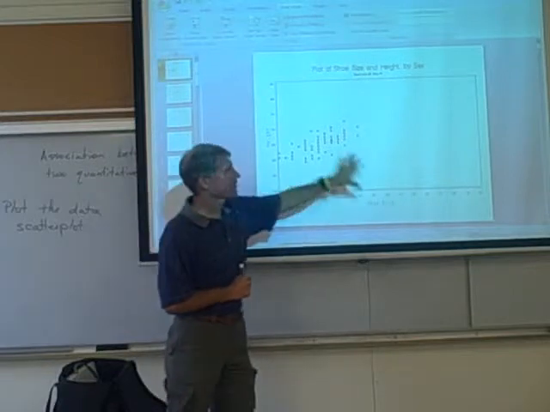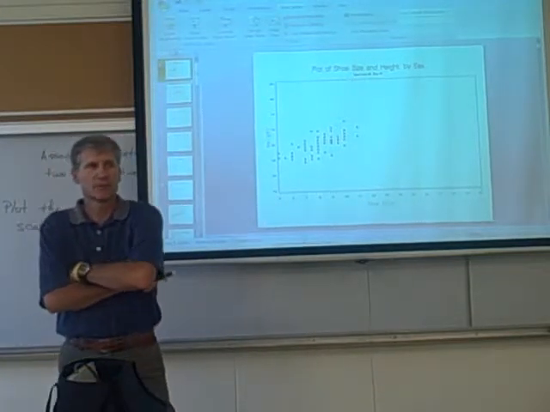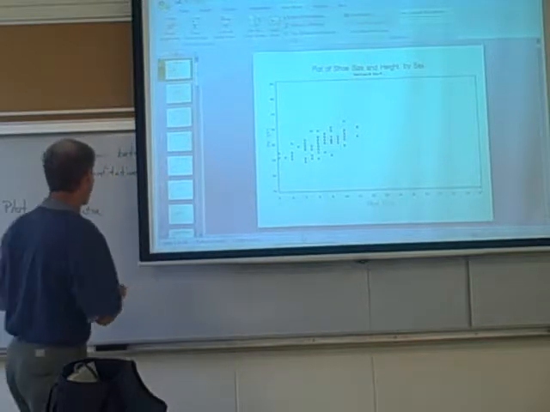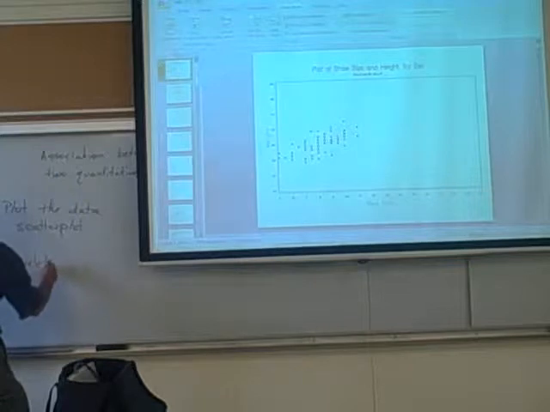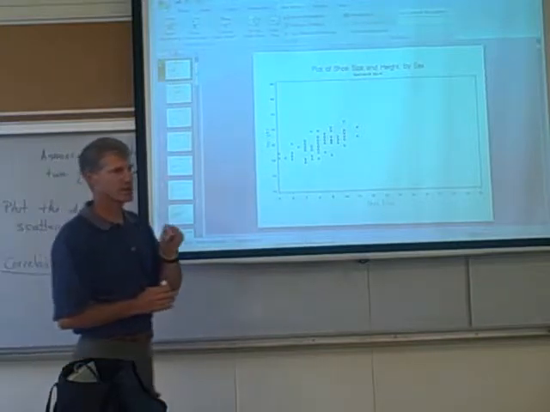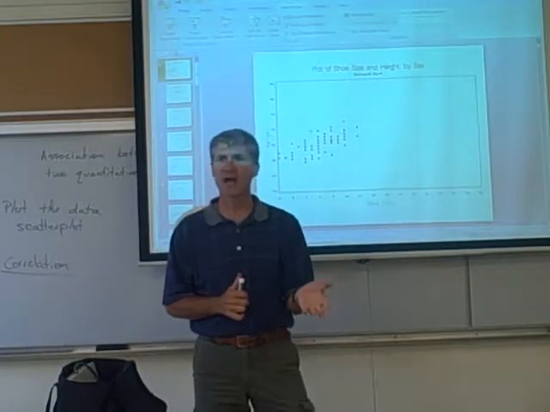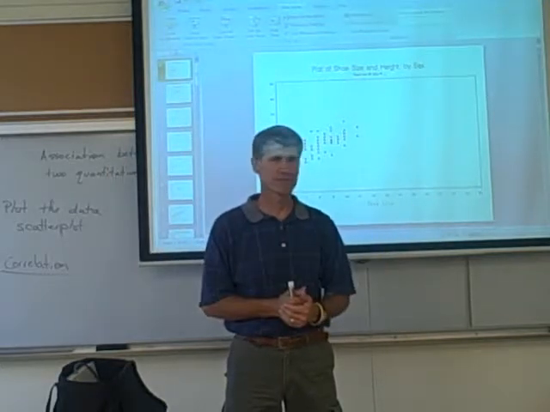So when you do a scatter plot, what are you looking for? Correlation. Ooh, there's a new word, correlation. It's actually the title of this section in the book, Correlation Between Two Quantitative Variables, or it's a subtitle, I think. That word correlation is a word in the English language that we use a lot, and you'll hear it used in a lot of different areas.